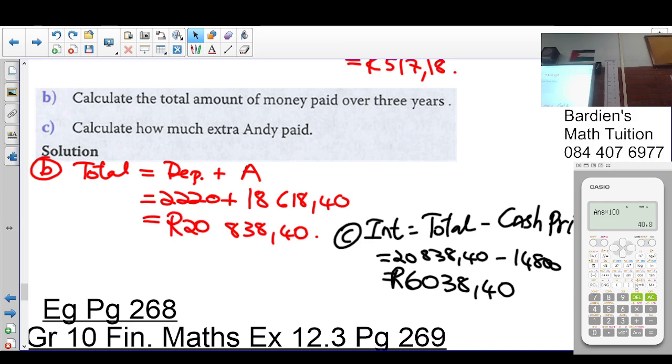But why would somebody want to do this? Why do you think they would want to do something like this? Pay extra 6,338 rand for this? Because you can't afford this amount at once. That's all. Because you can't afford it at once, they capitalize on it. Okay. But you guys understand?